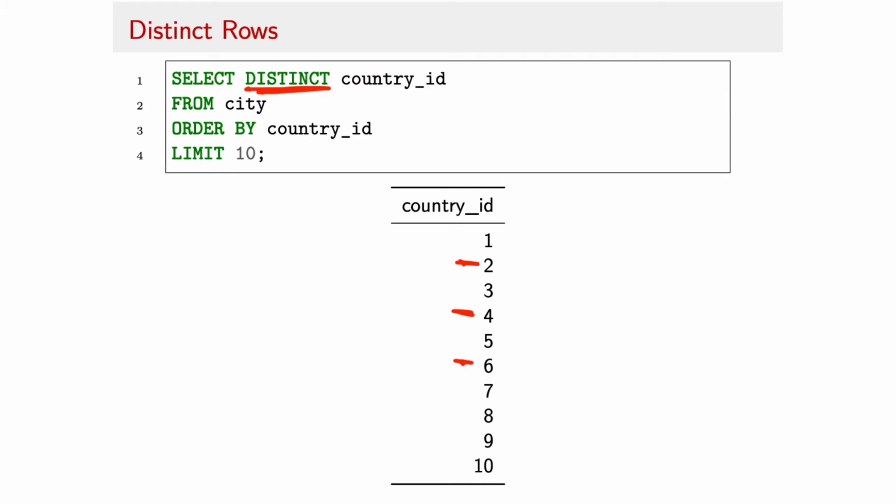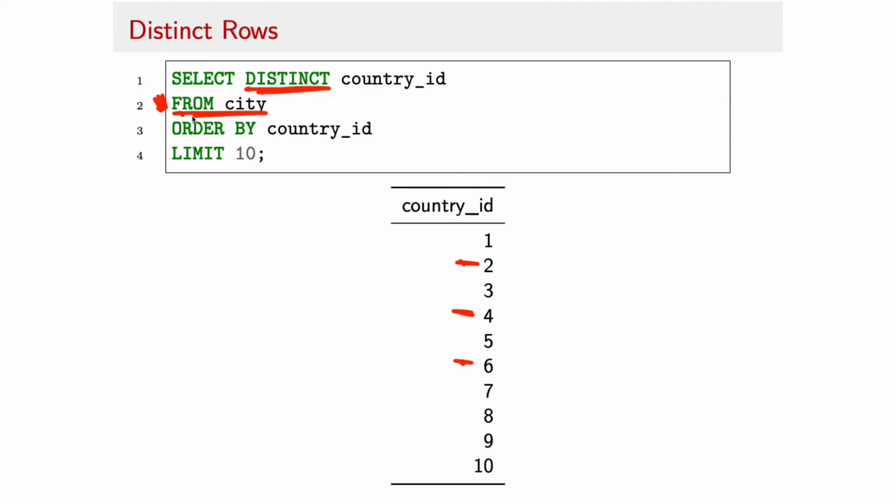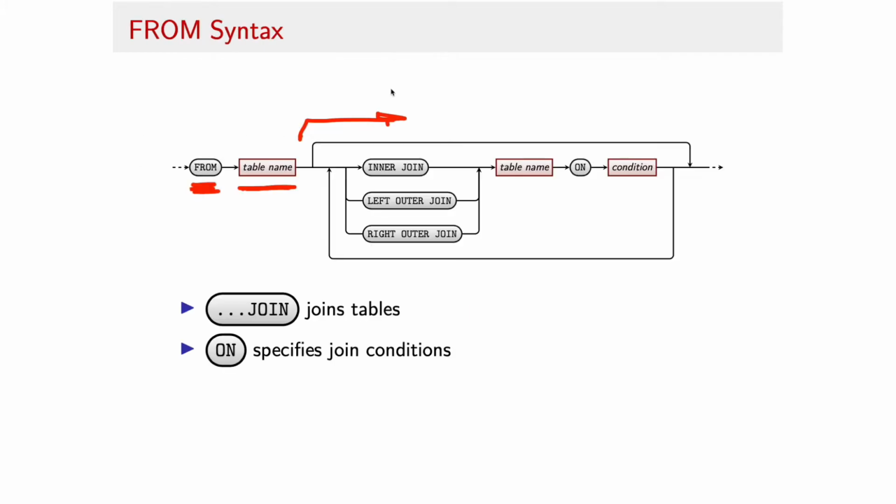Okay, so far we've been assuming that we know all about the from clause here, but let's unpack that in a little bit more detail. So here's the railroad diagram giving us the syntax of the from clause. So we start out with the keyword from, and then we name a table. And then one path through the railroad diagram takes us directly to the end of the clause, and that would correspond to something like this previous example where we're just naming a single table from which we're going to extract columns according to the column list in the select clause of the statement.